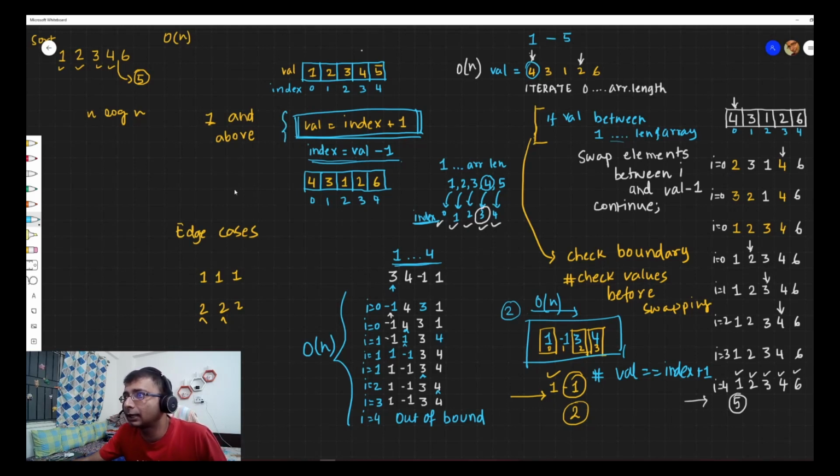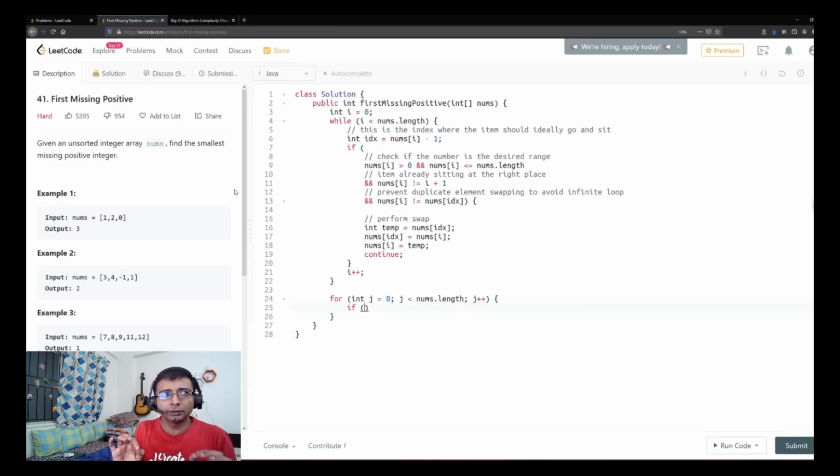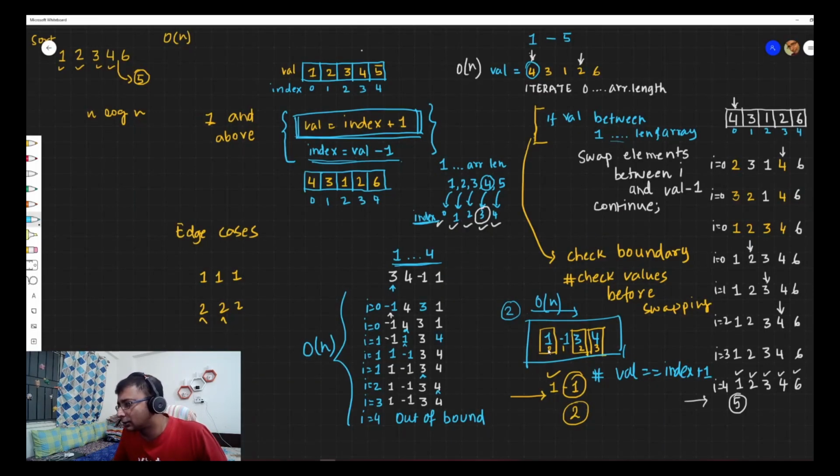Every element should adhere to these rules that we have created. So for a particular index, nums j, what should be the value in nums j? Nums j should have the value j plus 1, right? If it is so, that means the element is in place.